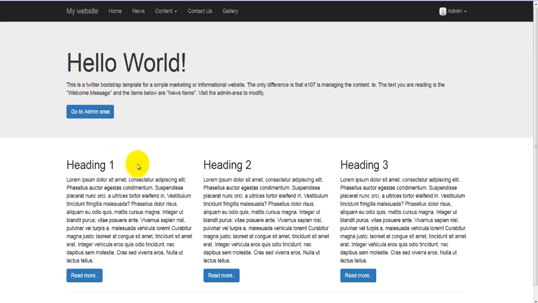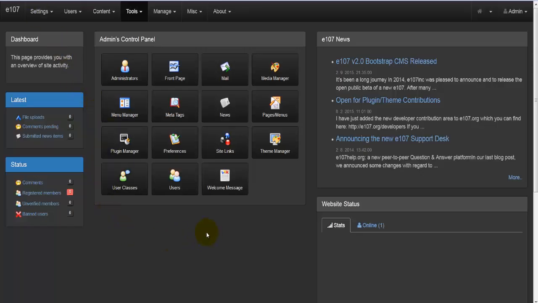The other one is actually your web page, so this is the front office, or the web page where everything is being displayed. Going back to the admin area or the admin panel, this is where all the changes happen. So first of all, let's have a look what's available on the actual admin area page.